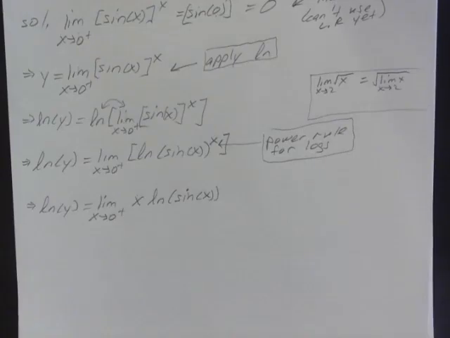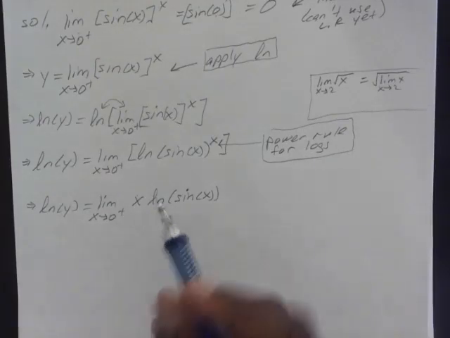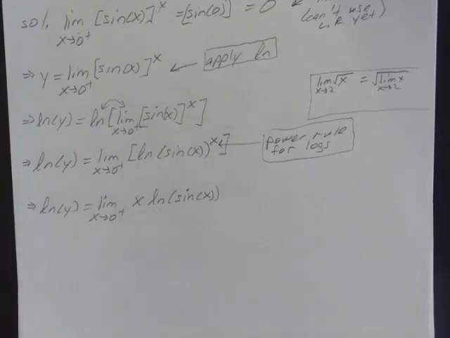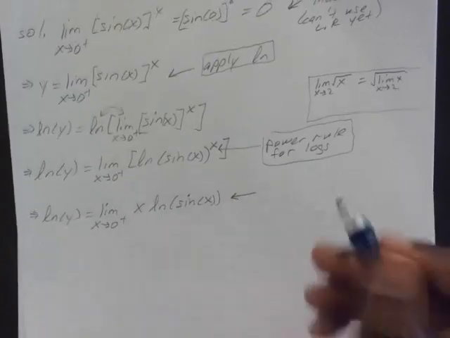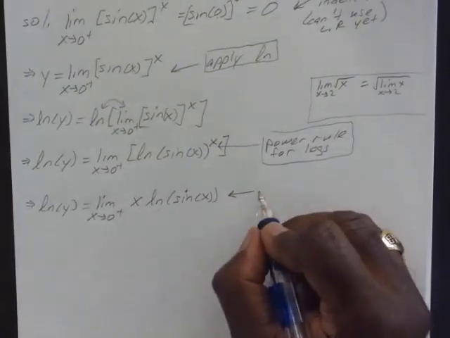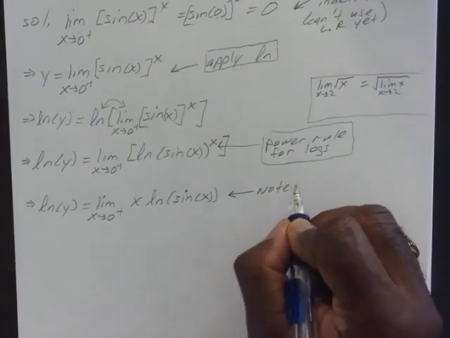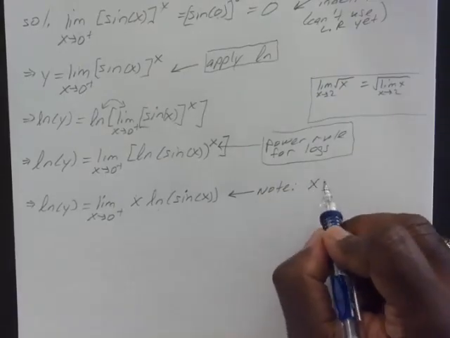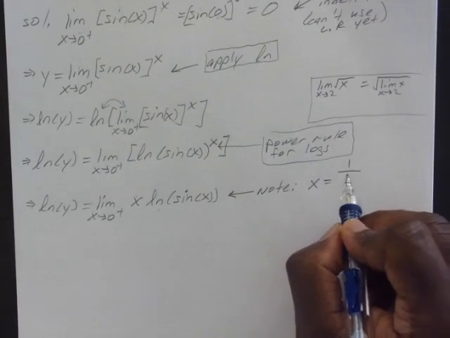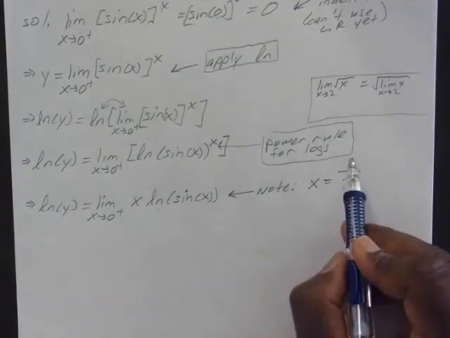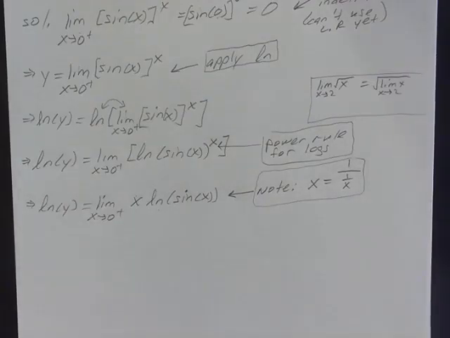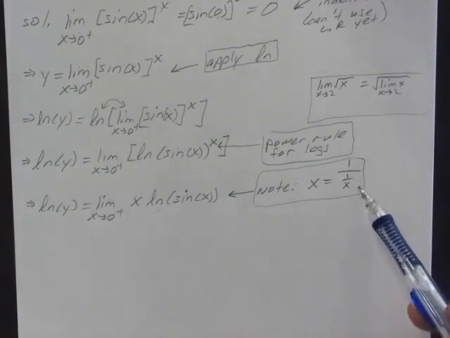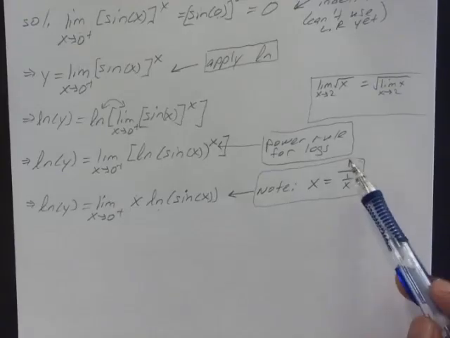Okay, so here we have 0 times the natural log of 0, which still would not put us in an indeterminate form, but we can always rewrite this. And sometimes this little shortcut may come in handy. x is just equal to 1 divided by 1 over x. Because if you multiply the numerator by x over x, it cancels out at the bottom and just leaves you with x.